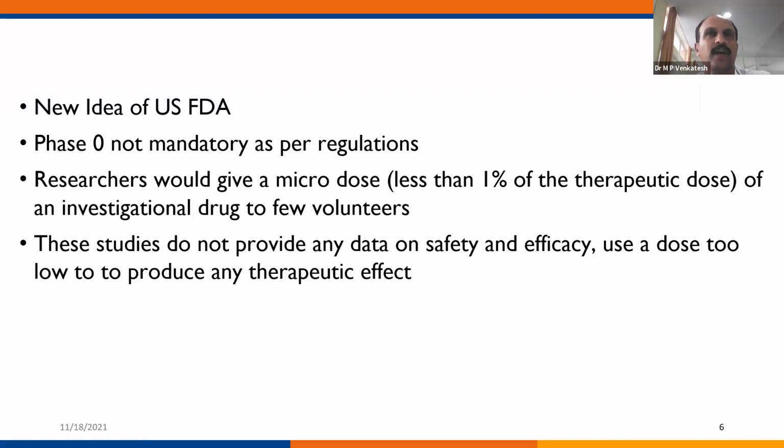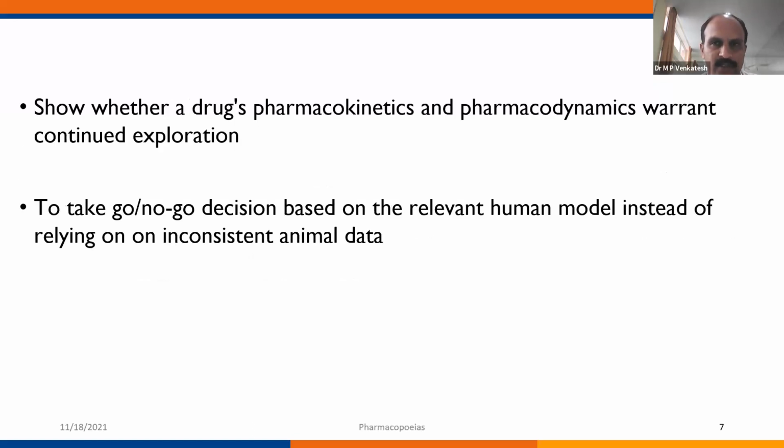You may ask, why administer at a very low dose, what do you get? There are many instances where even the therapeutic dose, which we calculated at the end of the preclinical studies, could sometimes be fatal. To prevent such misadventure with the drug, in a very rare condition, if you feel the drug is able to produce any serious adverse events even at a low dose, they try to evaluate that as part of the phase 0 microdosing studies.